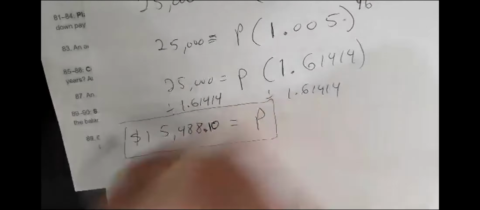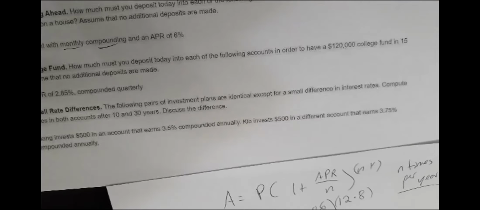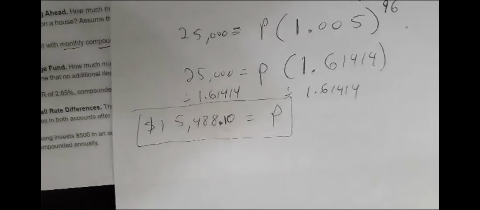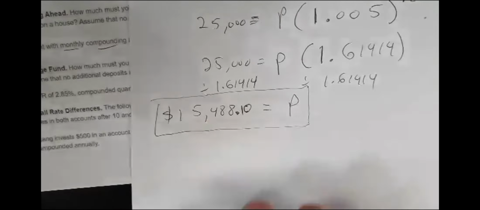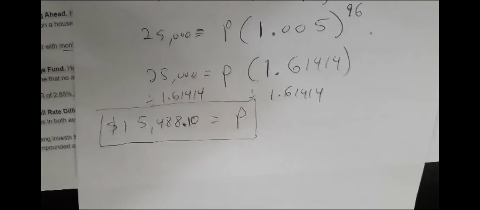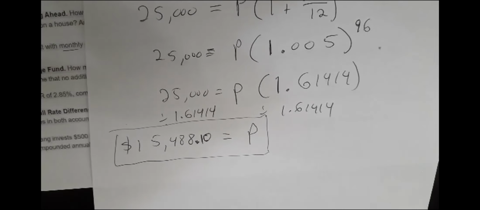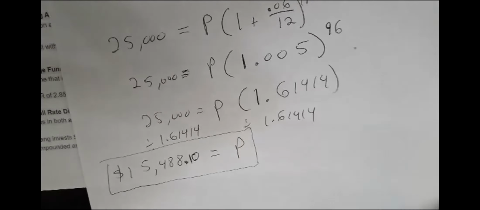Does this make sense with what our problem says? So if we start with 15K, we want to end up getting to what, 25K? Okay. So this definitely should be less than the 25K, right? The 25K should be the accumulated amount. So we're starting out with 15K. We're waiting 8 years, with monthly compounding.